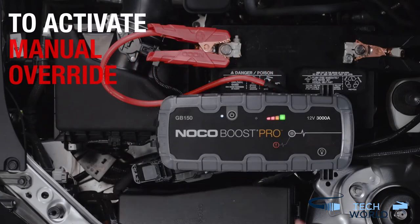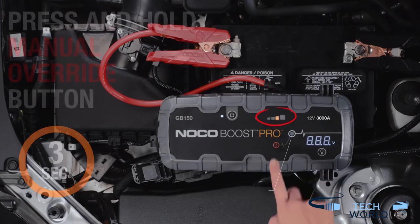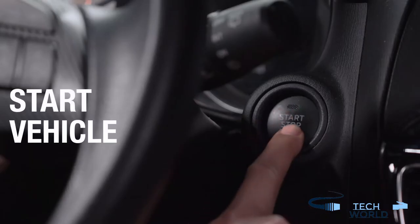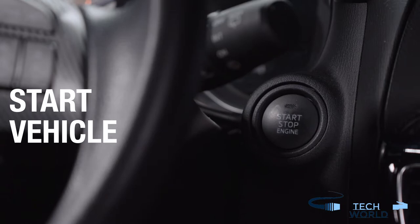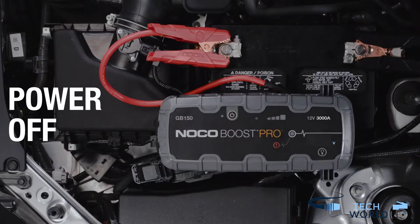To activate manual override, press and hold the manual override button until the charge LEDs start to chase. The charge LEDs will chase, indicating boost is ready to jumpstart. Start the vehicle. Once the vehicle is on, power off boost, then disconnect the clamps from the battery.